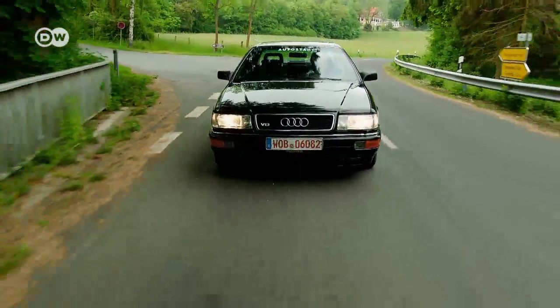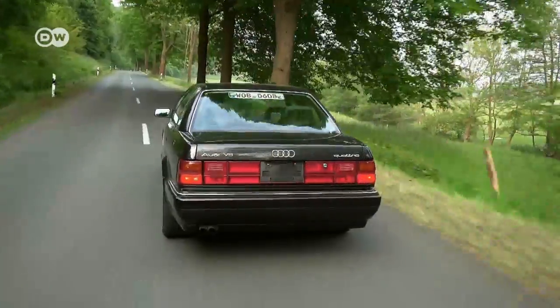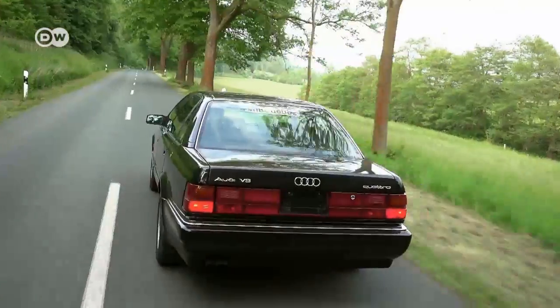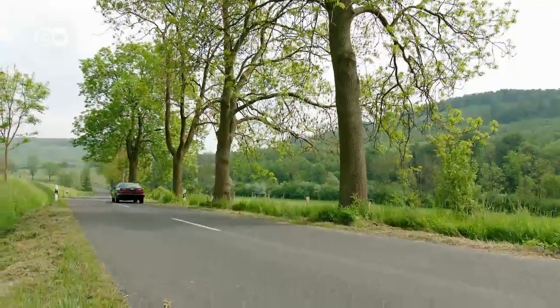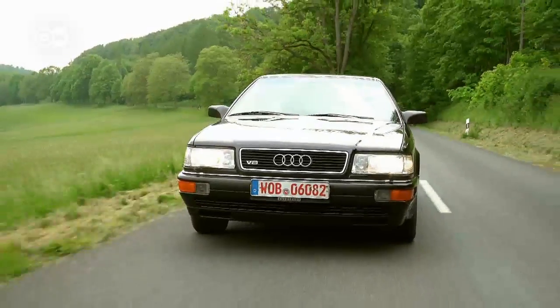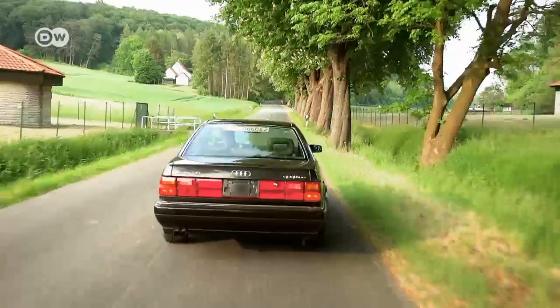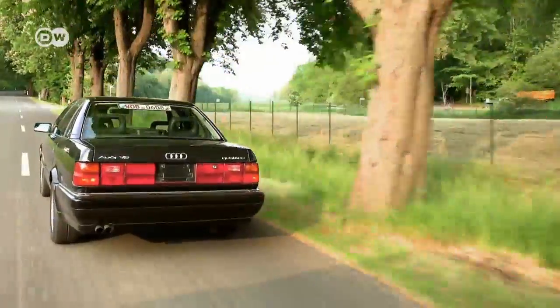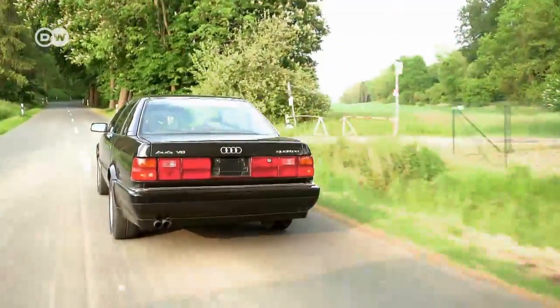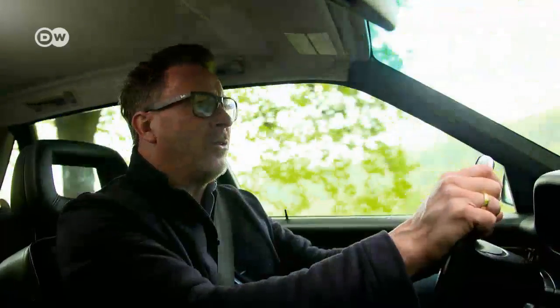As our test driver Christoph recalls, when Ferdinand Piëch was about to present his newest baby back then, he said the Audi V8 was sure to stir up the entire luxury class. So expectations were high and the press couldn't stop speculating about its name. Perhaps Audi 300 or Horsch, a reference to the premium brand's founder, August Horsch. Not a chance. That Audi's new luxury model was simply referred to by its initials V8 was bad enough. Much worse was that this new top-of-the-line model was the spitting image of Audi's mid-range cars 100 and 200, which both looked outdated and unexciting.